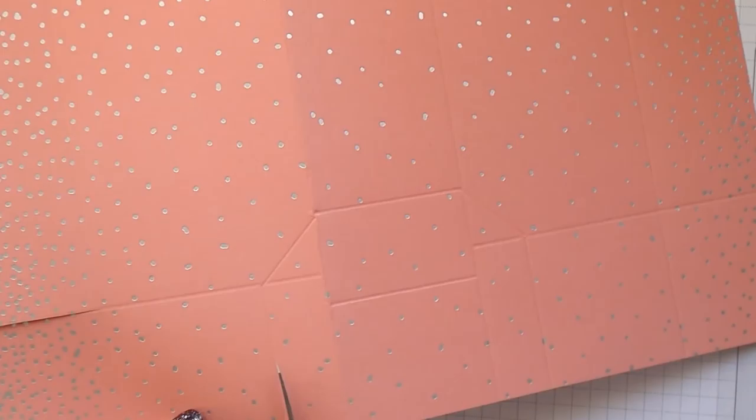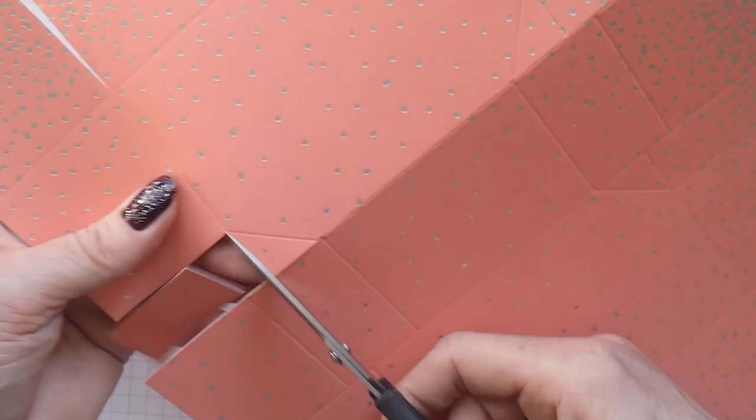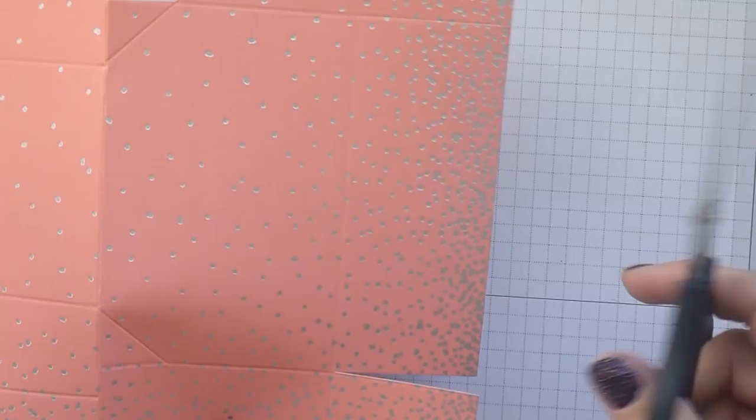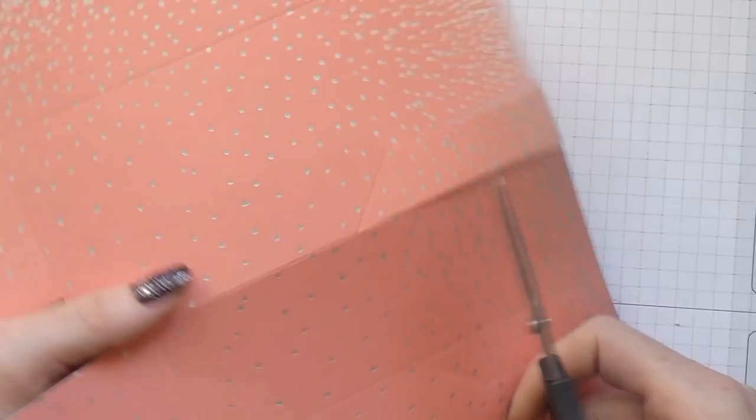Now on this narrow section — it's going to come out — so you're cutting down there like that, then cutting all the way down to that point there, and then you're just going to lose this rectangle here like that. Turning this around and repeating that on the other side, losing this narrow wedge by cutting down there and all the way down, then losing this bit here like that.